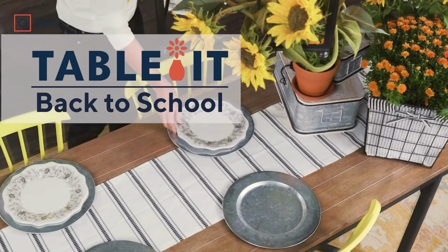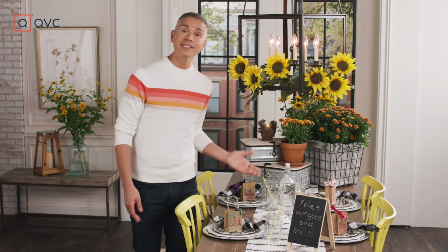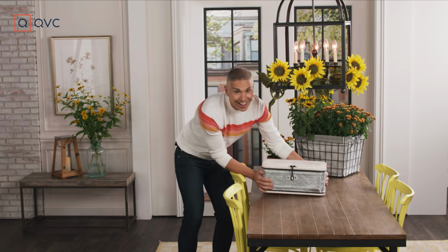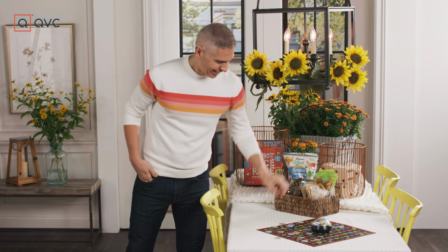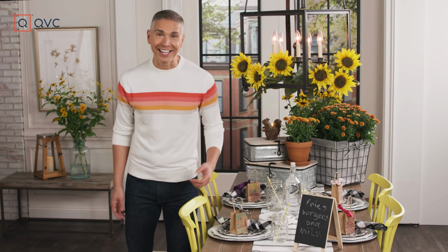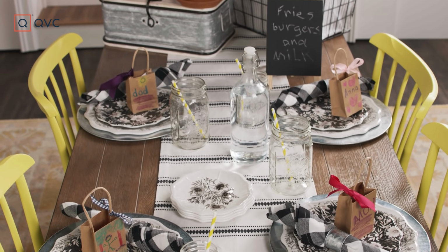We're gonna show you how to take that dining table and turn it into 3 different scenarios. 1, a great place to eat. 2, a great place to do homework. And 3, an awesome place to spend family time together and play games. First things first, let's talk eating. This table is all about the simple, but it's done in an impressive style.